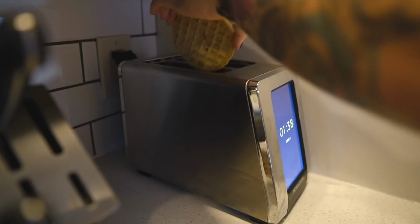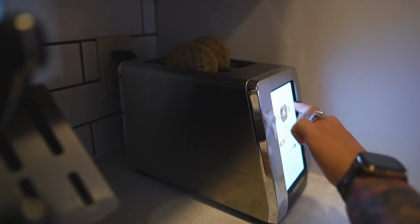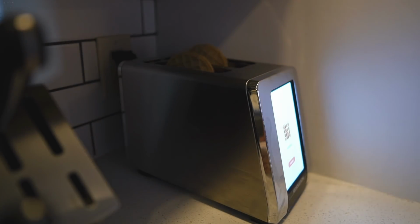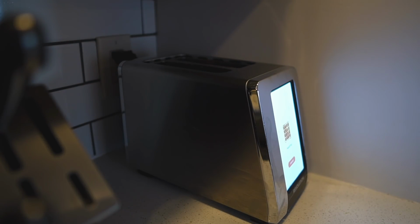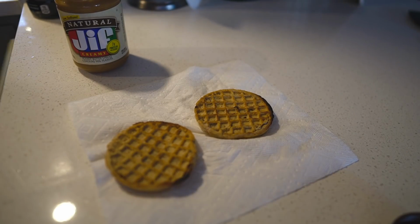Also, my fancy toaster, the time is wrong, by the way. It was not 1:30 in the morning. It was about 7:30 at night. So I put some spray butter on those guys. I figured at least it was better than nothing, because I personally didn't have anything prepped, meal prep wise, on this day. So this is a true, I am eating just random crap. But also, to be fair, I don't think I would have had an appetite for regular food at this time anyway. For reference, I eat my dinner around 5:30 normal time, so this was totally off schedule for me.